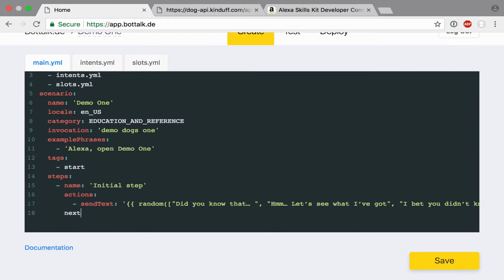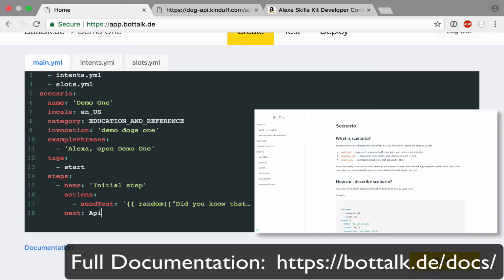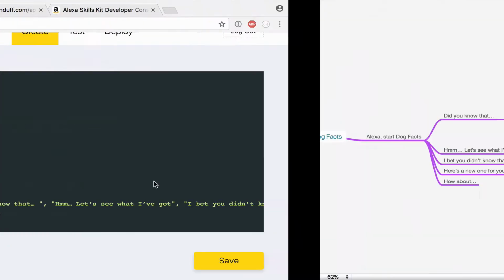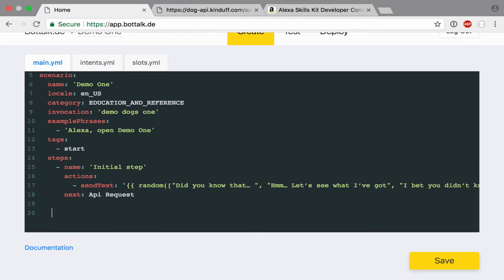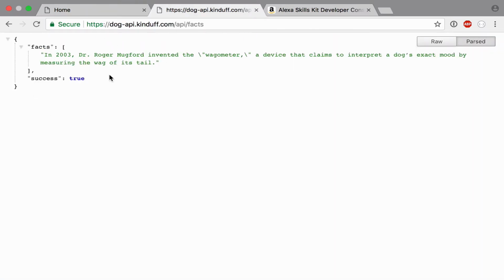Well, for that we have a special directive. It's called next, and then we want to make an API request. The next step is going to be API request. Here you go.